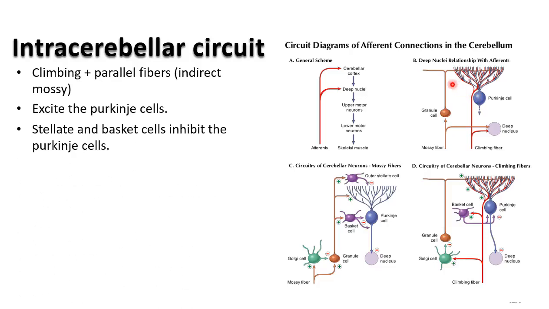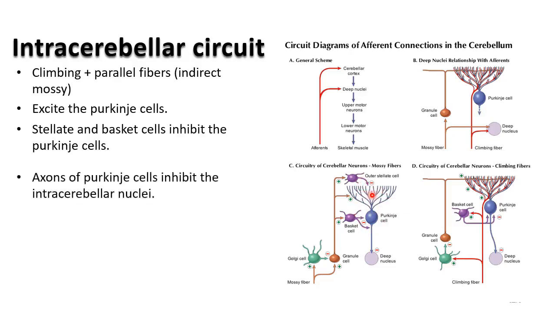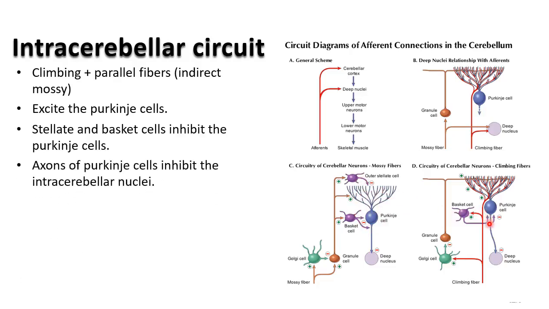Whereas when they excite the stellate and the basket cells which you are able to see here, these are inhibitory to your Purkinje cells. Their axons synapse with the dendrites of the Purkinje cells. Then the axons of the Purkinje cells relay in the deep nuclei. The only fibers coming out of the cerebellar cortex are these axons of the Purkinje cells. They are again inhibitory. That is why a minus sign is given. Where you see inhibitory, it is minus.